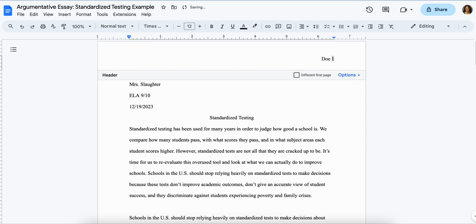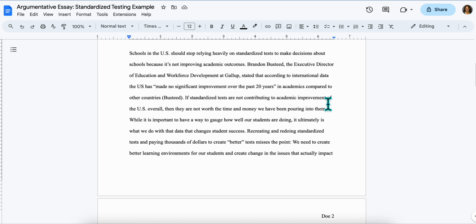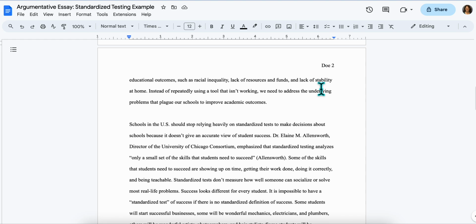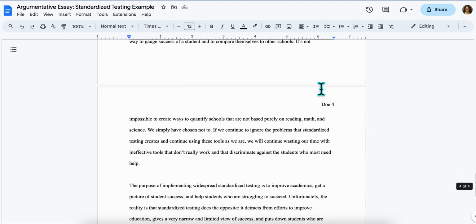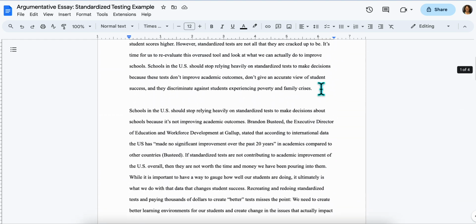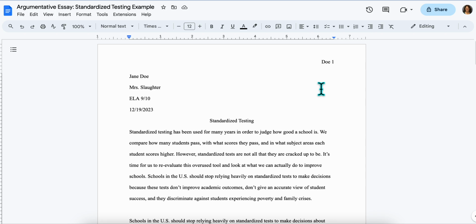Remember, the student's last name was Doe, and so I'm going to put her last name Doe right there. What this does is, as we look at the other pages, it puts their last name and the page number. If I was turning this in using paper format and one of my pages were to fall off of my paper, I would know which paper it belongs to because I have the last name next to the page number.